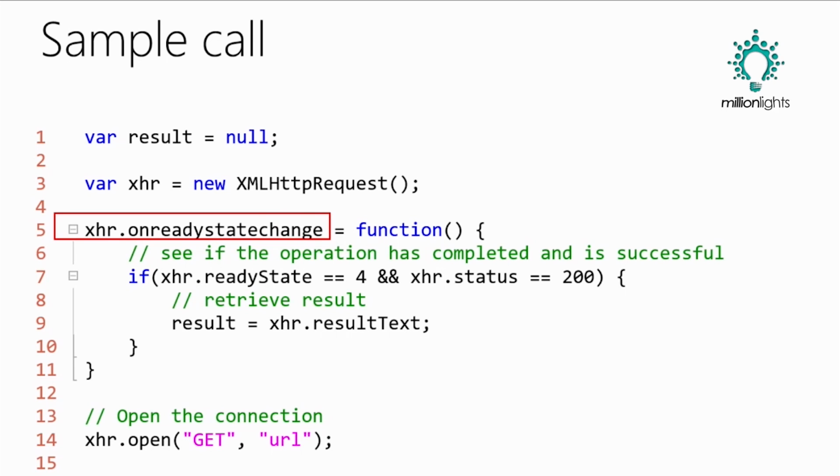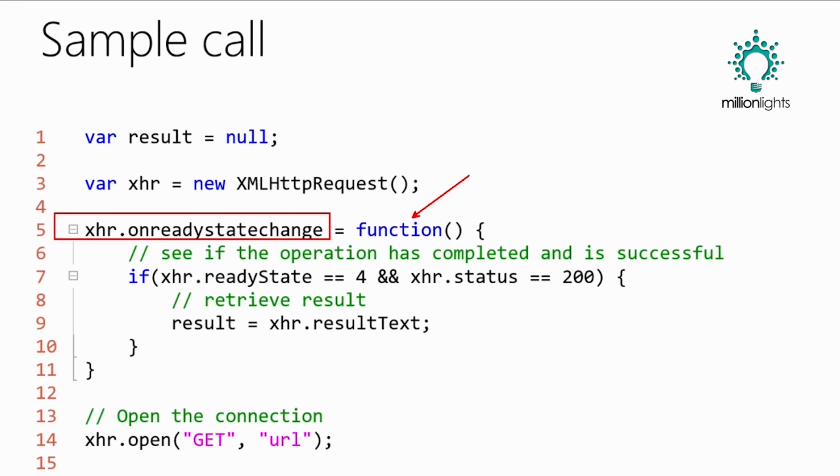So what we're going to do here, in order to detect the fact that we got the data, the event that we want is onreadystatechange, which basically just tells us that something has changed with our request object. And it's just that one event that we're going to get. So if we want to see that something has failed, if we want to see that a connection's been opened, if we want to see that it's been closed, etc., then we need to program all of that inside of here. So you're going to notice that inside of here, we're going to set up that anonymous function, which we learned earlier today, and we're then going to check the ready state.